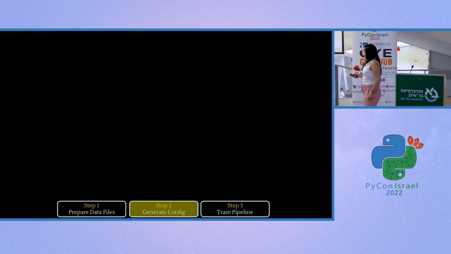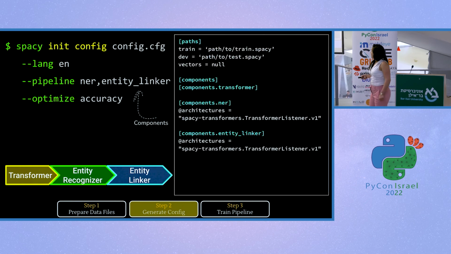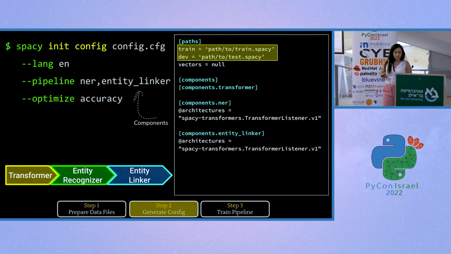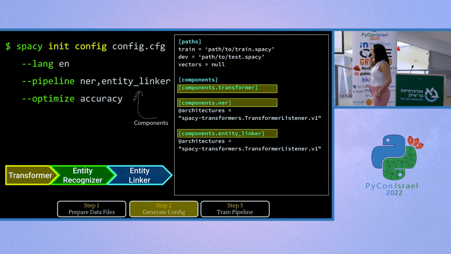The next thing we want to do is generate the configuration file for this pipeline. So here we use init-config. We specify the components that we want to include in the pipeline. So it generates a file that looks something like that. This is the config file. And we have a section for the data files and also subsections for each one of the components.